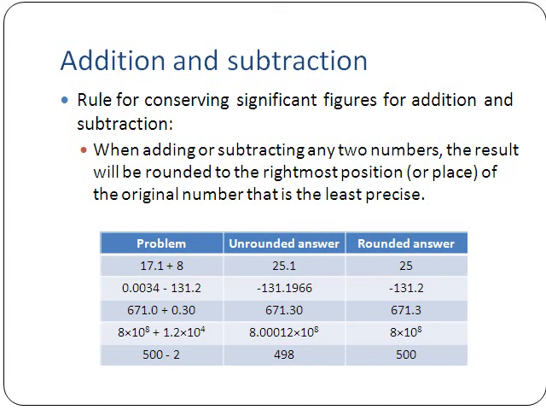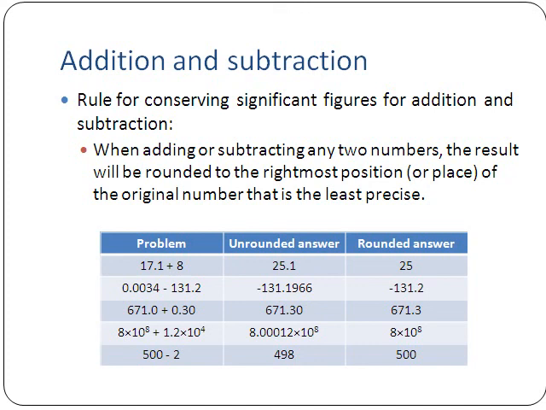So, for example, if I had a number like 13.1, the rightmost digit in there is the 0.1. That's in the tenths place. And so the rightmost position would be the tenths place for that one. If I had 130, that last zero is not significant because it trails on the left side of the decimal. So the last significant place in 130 is the 3. That's in the tens place.